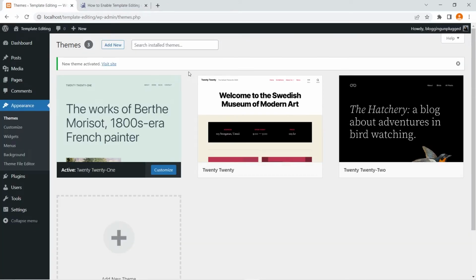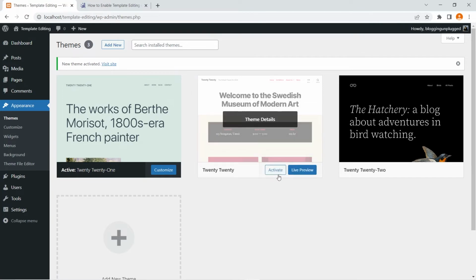Now it is important to know, if you are using the 2020 theme, then you will see the template option, the option to select a template in the post settings, and that is because the 2020 theme comes with three page templates. Now these are default, cover and full width. Now let me show you what I'm talking about first.